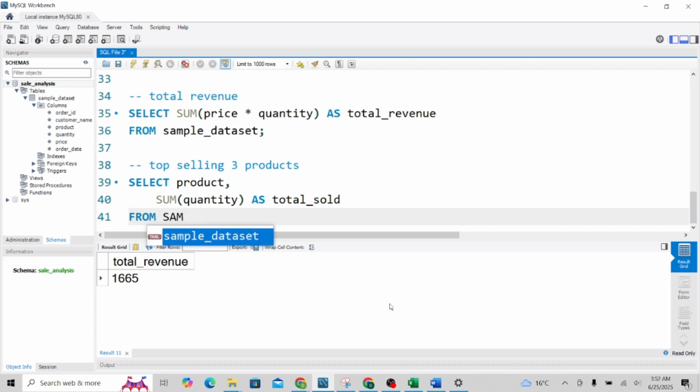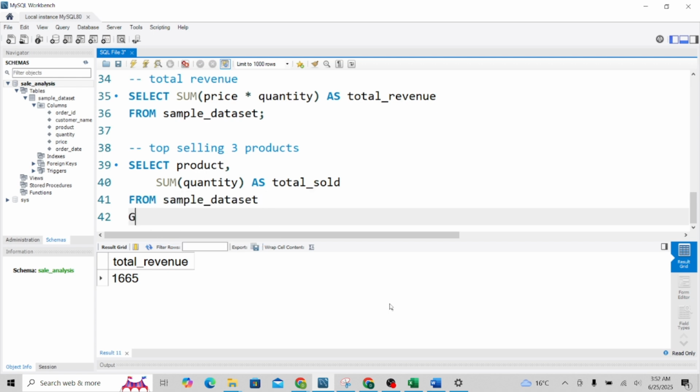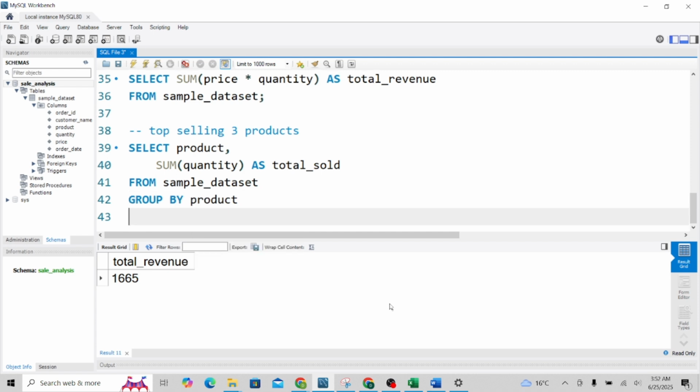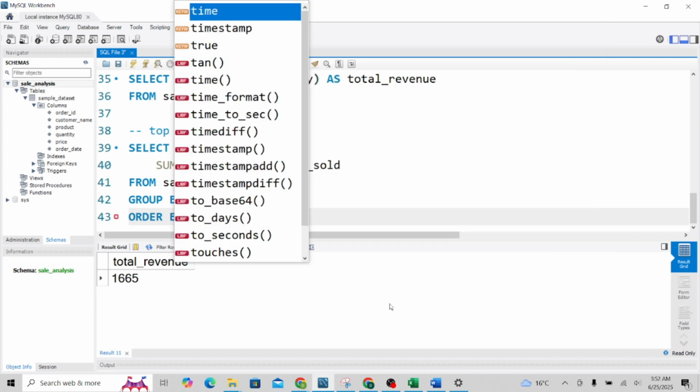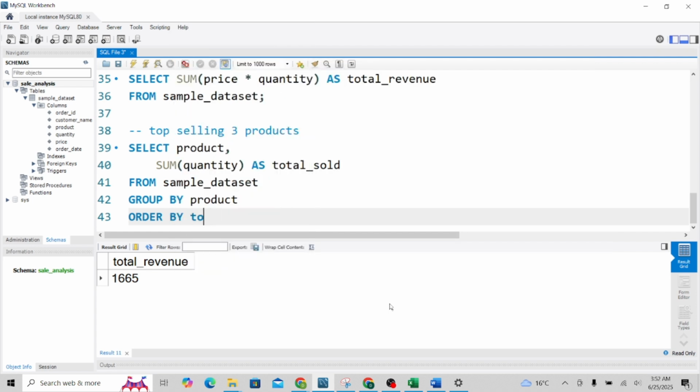from sample dataset, group by product, order by total sold in descending order.